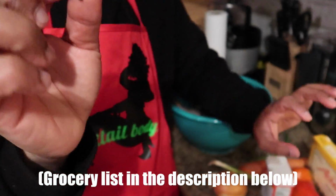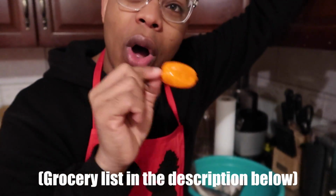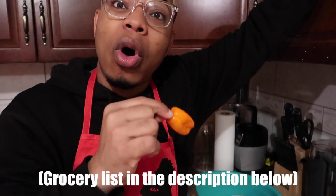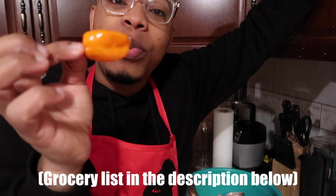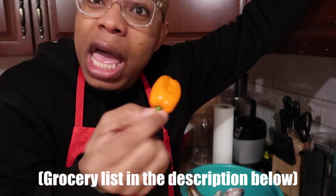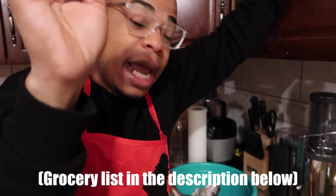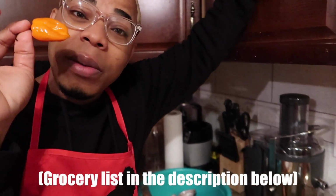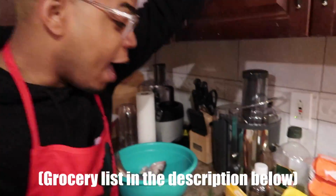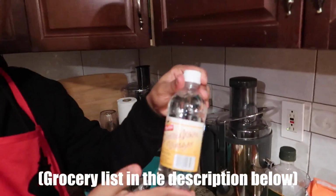It has to go on the Escovitch fish. Now we can determine how much we put on it because we don't really like spicy food like that. But we have to put some on. It's part of the dish. Put it on your fish, please. I don't want it on mine. Anyways, so we have the Scotch bonnet pepper.